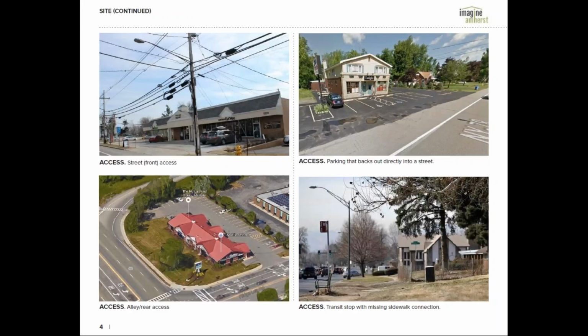It's also important when looking at the site to think about how access is taken to the building. How do vehicles get to the site and access this building? Do they, for example, access it from the front and park in front of the building? Do they access it from behind, from the alley, and park in the rear of the building? Does the parking back out directly into the street itself? And are there safety concerns associated with that? Is access done by pedestrians or bikes, or perhaps via transit? And when you come via transit, is there a successful way to get to the front door of the business from the transit stop where you're dropped off?